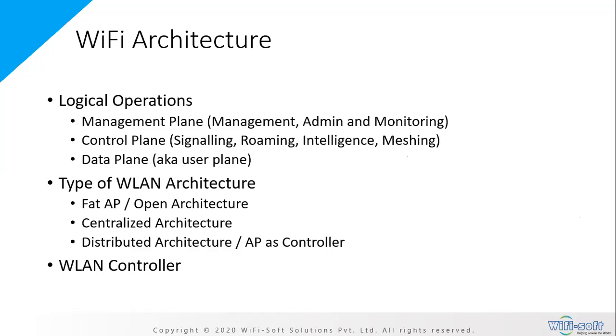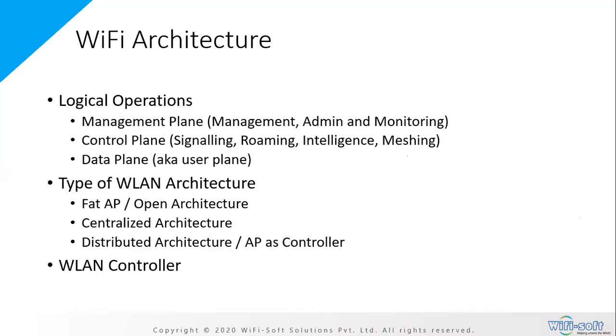An example being, let's say, there is some concept of dynamically changing the transmit power of an access point. How do you determine how you want to dynamically change the transmit power? The access point needs to know what the neighboring access points are and whether there is a lot of interference between those devices. When it learns that, it automatically starts changing its own settings. So all these concepts are part of the control plane. And the data plane, which is called the user plane, essentially is used for transmitting data, and how the data gets transmitted outside is part of the data plane.